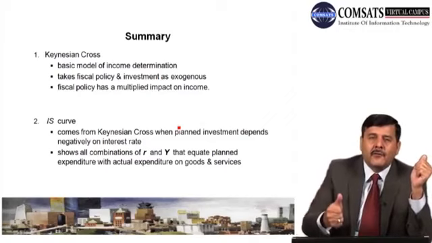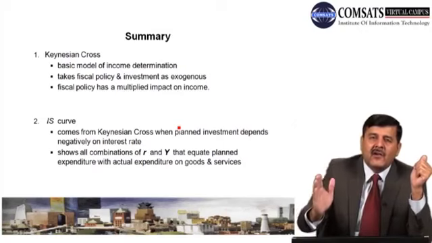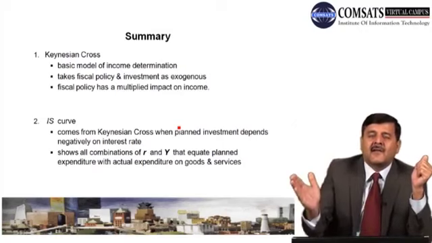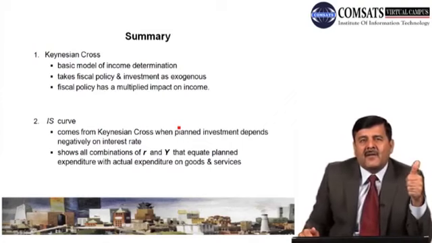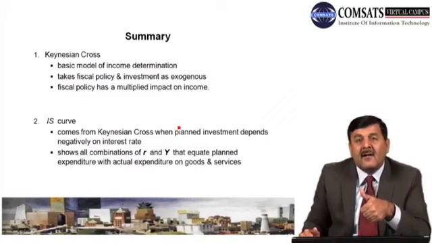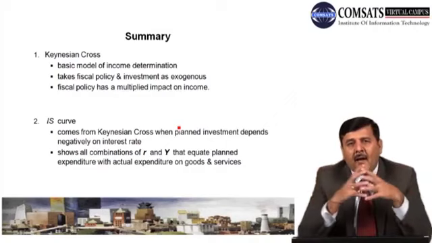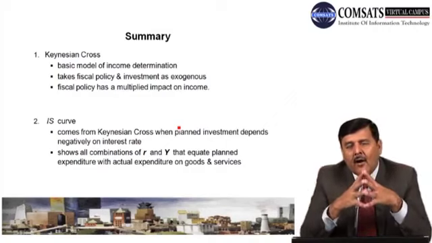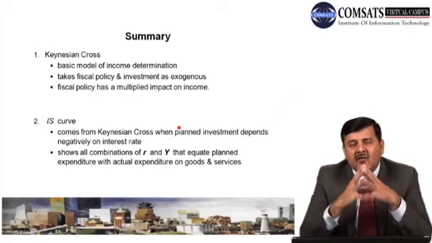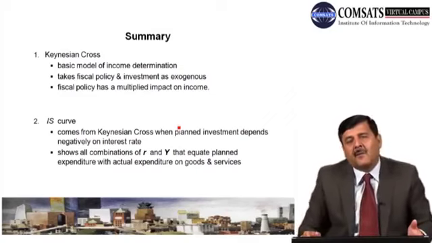तो जो मैंने सिखाया आपको कि if there is a change in G upward and downward, this will shift IS curve. The second component of fiscal policy, or the second variable, is taxes. So whenever there is a change in taxes, there will be a shift in IS curve. So that's what you are going to derive. आपने घर पे बनाना है और बनाने के बाद लिखना है कि how the change in taxes shifts the IS curve leftward and rightward. तो आज का लेक्चर स्टूडेंट्स यहाँ पे ख़त्म करते हैं.